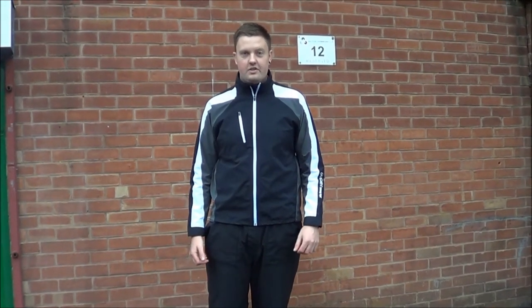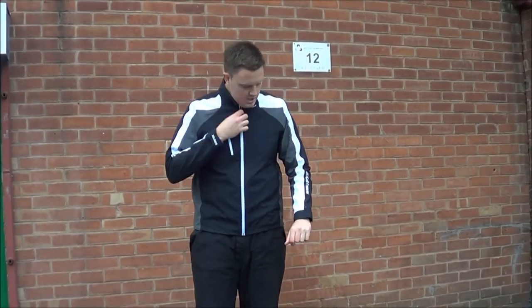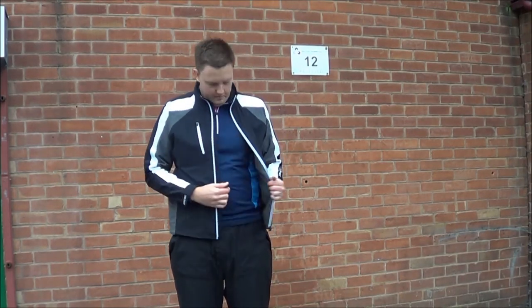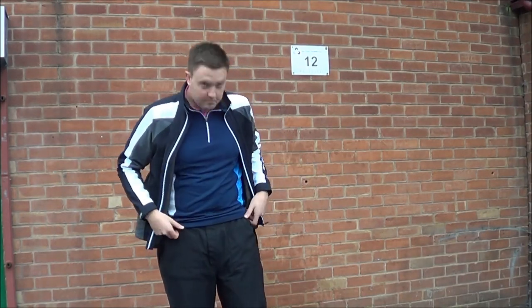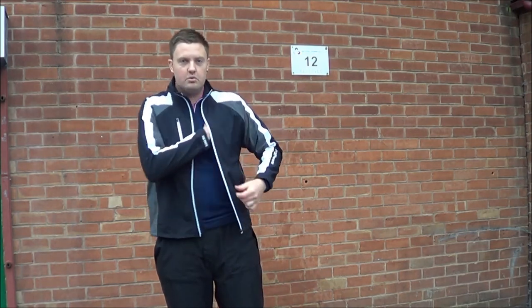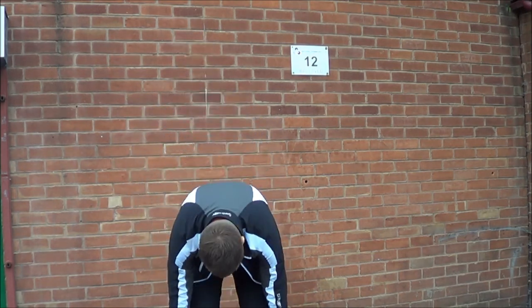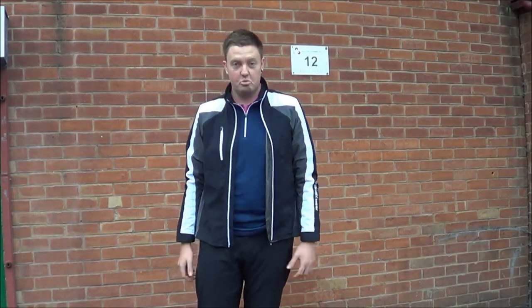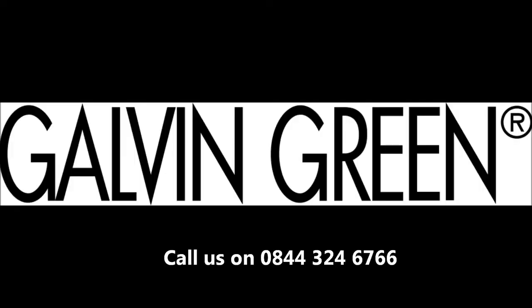Right guys, as you can see, Alec's got pretty wet. So let's see how I feel with the waterproofs on. I can feel a little bit sort of under my arm. Top-wise, it's quite dry at the moment. The trousers — yeah, pretty good. So all in all, after 14 litres of water being chucked at you, pretty dry.